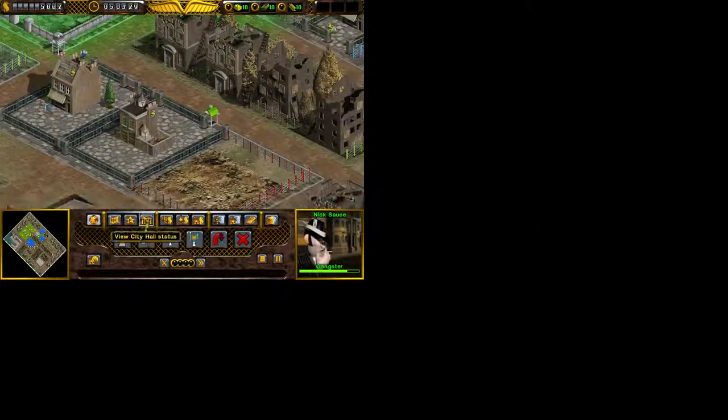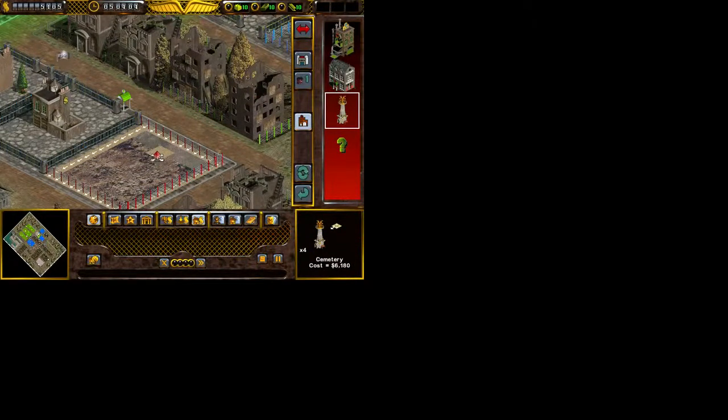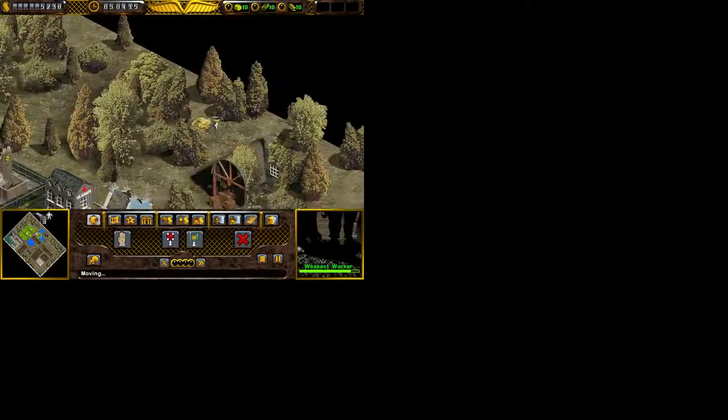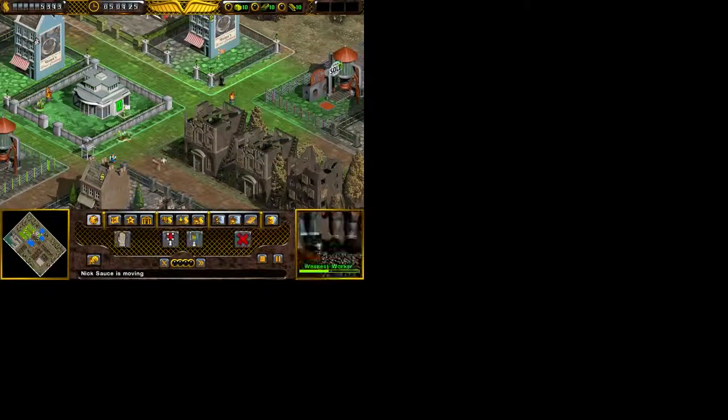So the cemetery is what allows you to not have police show up all the time. So we're going to build that over here. Cemetery. We don't have enough money. Well, we can fix that by taking over territory. Let's come over here. Where's our gangster? There he is. He's fully healed. We have all of our workers right there. We got four now.